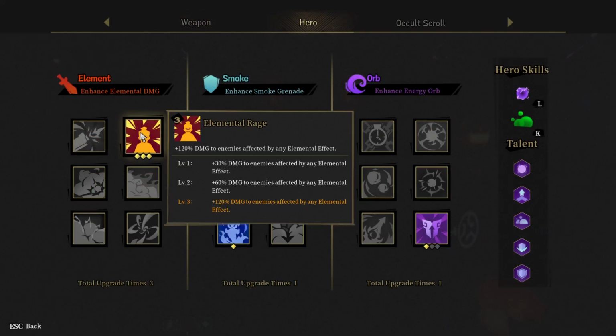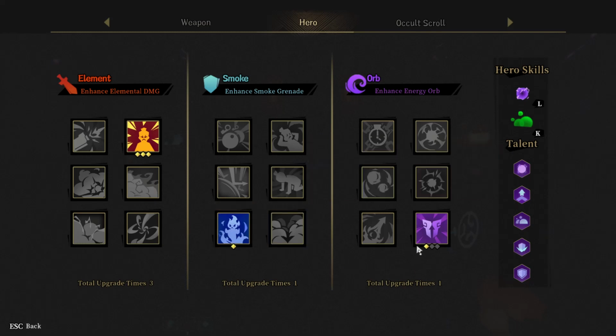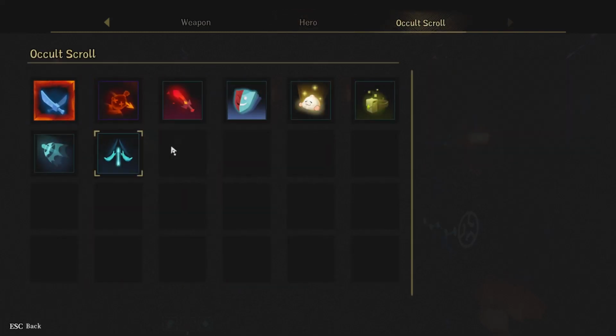And ascensions-wise, we've already got a rank 3 of Elemental Rage, so our damage is very, very good already. We've got Acidic Explosion just to help with the regular hallways a bit. And finally, we just picked up a little bit of defense with the Advanced Shield just to get a bit of regen back. And to complement all that, these are the scrolls so far.